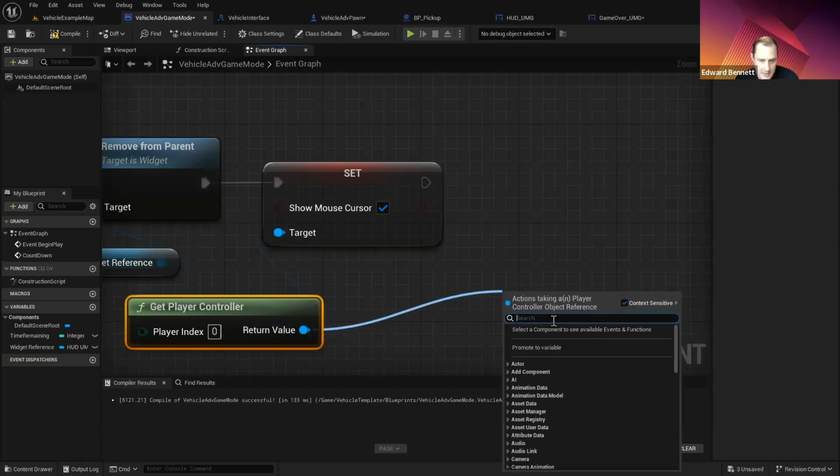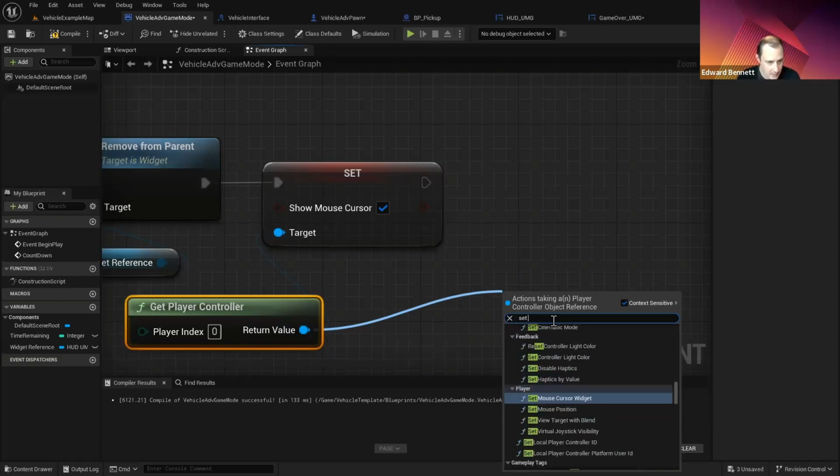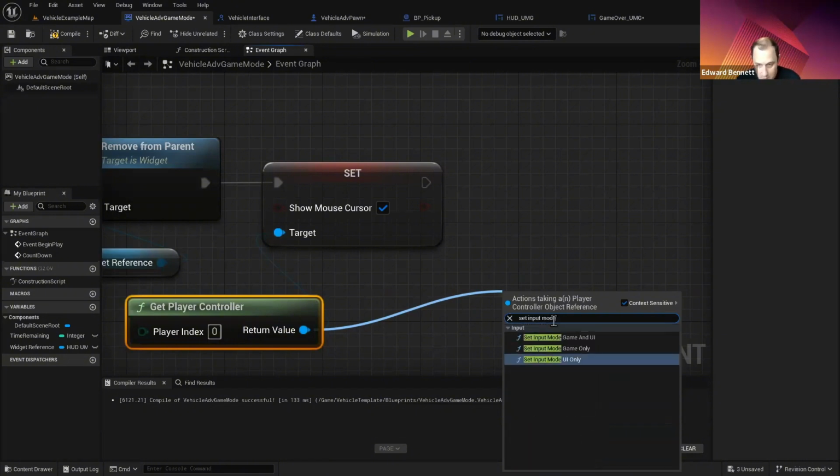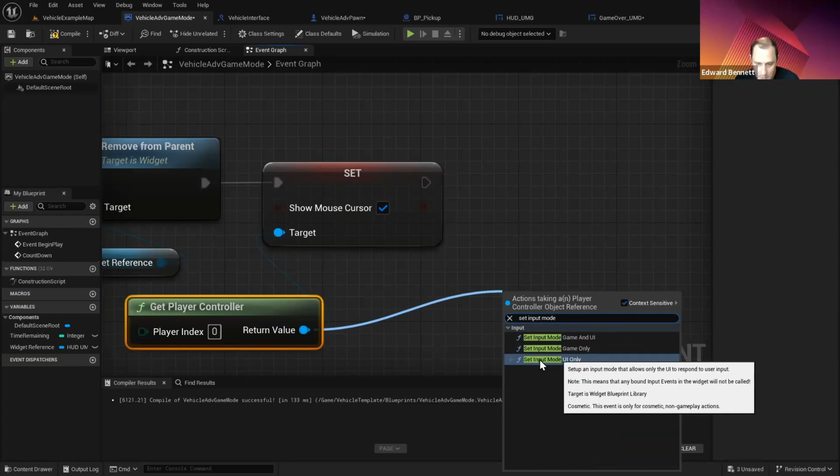The next thing I want to do is change the input mode. Again, I need to pull off the player controller in order to change the input mode. So I'm going to set input mode, and I'm going to set it to UI only. This means that it's not reading car input or anything like that.